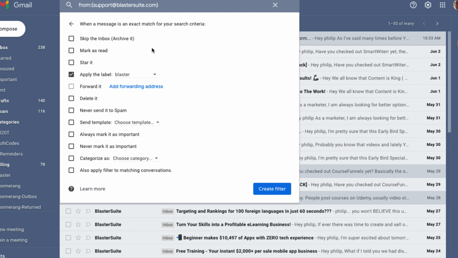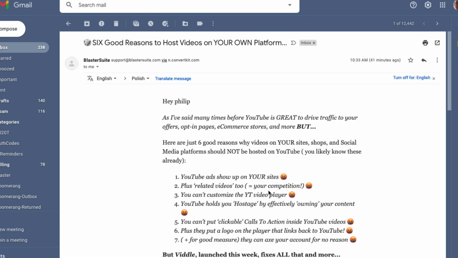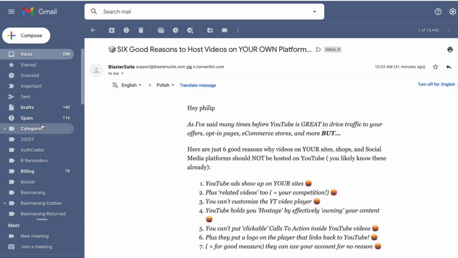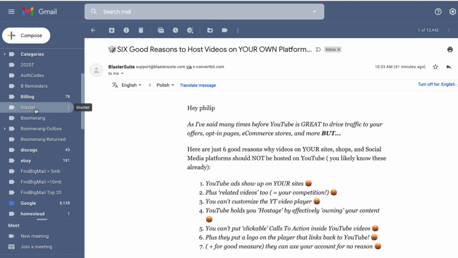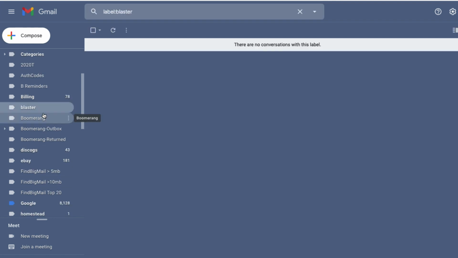Anytime something comes in from this place, it's going to put it into my label, and the label is going to be called Blaster. Right now there's nothing in there, because no new emails have come in. But I'm sure if I check tomorrow, they'll send me an email overnight and it will be in there. So experiment with filters.